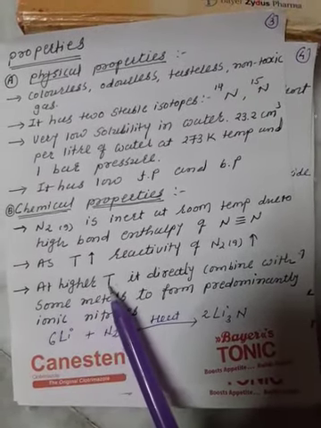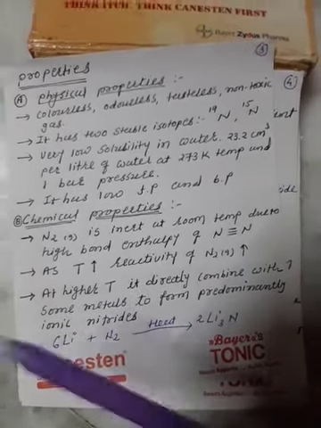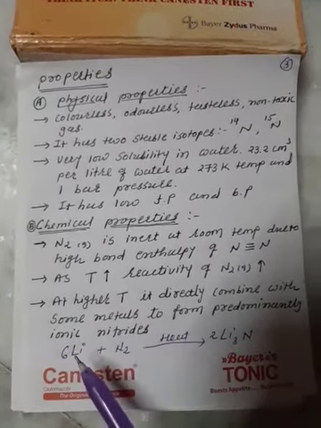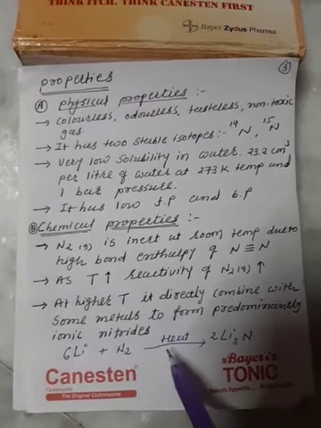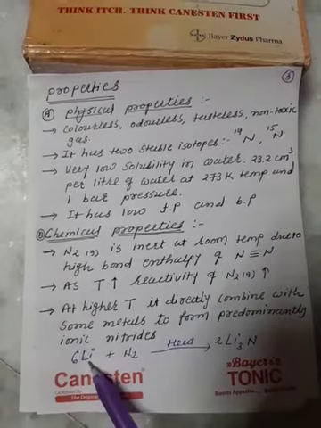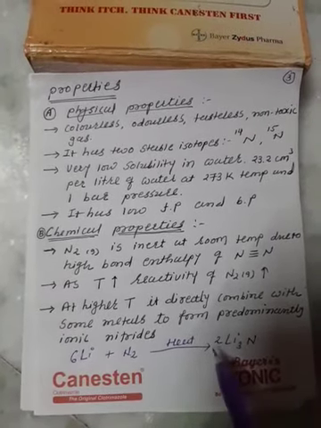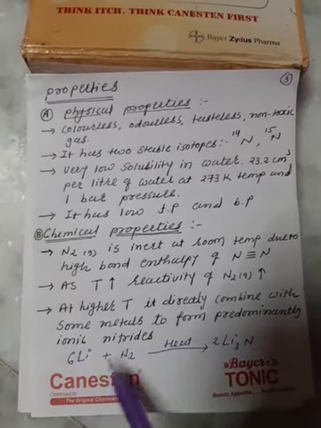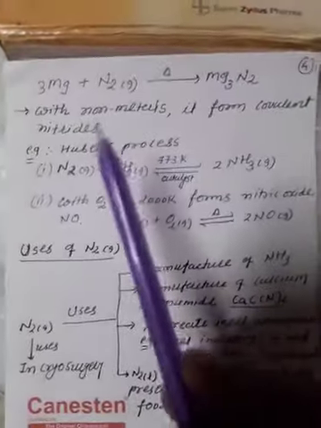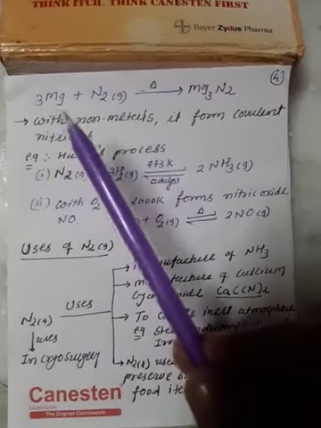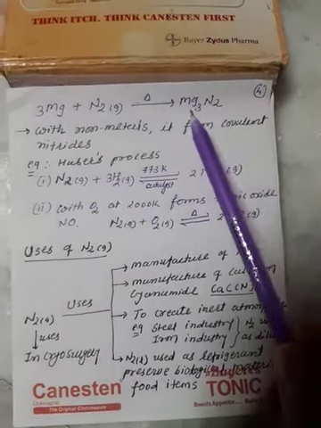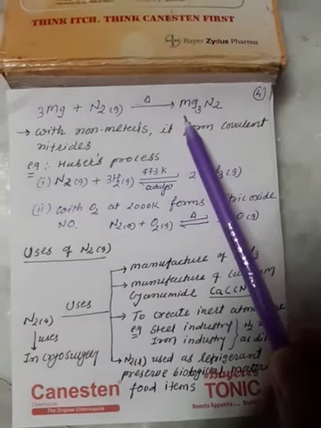Let us discuss some reactions at higher temperature. At higher temperature, it directly combines with some metals to form mainly ionic nitrides. One example: lithium combined with nitrogen at higher temperature forms lithium nitride Li3N. Nitrogen has valency three minus, lithium is plus one, so six lithium required. Similarly, at higher temperature nitrogen combines with magnesium to form magnesium nitride Mg3N2. Three magnesium required.